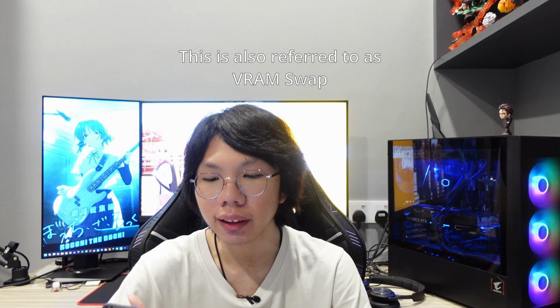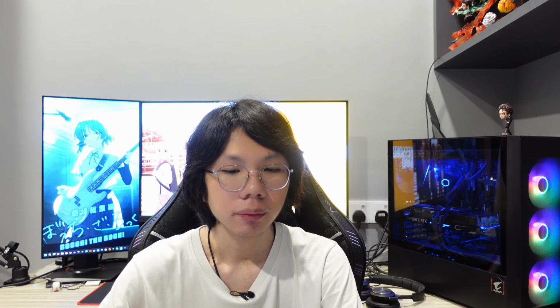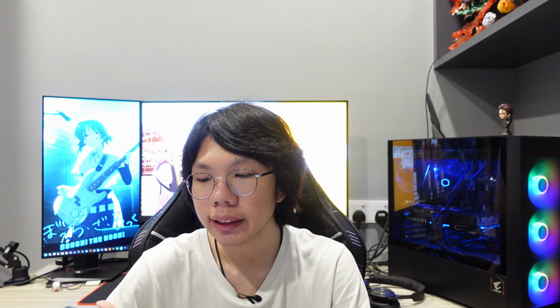Depending on the scenario, the game will run slower with lower frame rates, or just crash outright if your RAM does not have enough capacity to handle the overflow, or in some scenarios the game is not programmed to handle such scenarios.